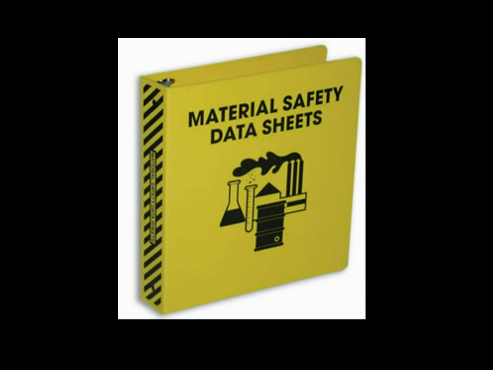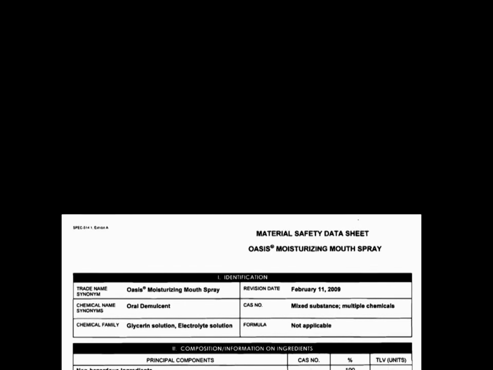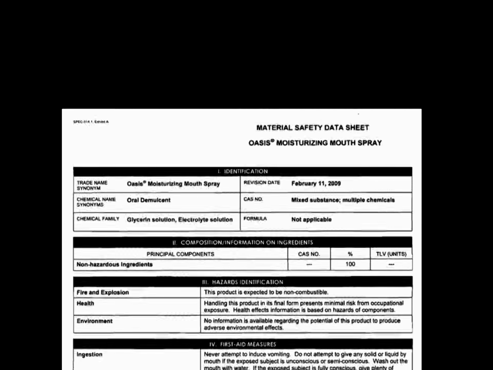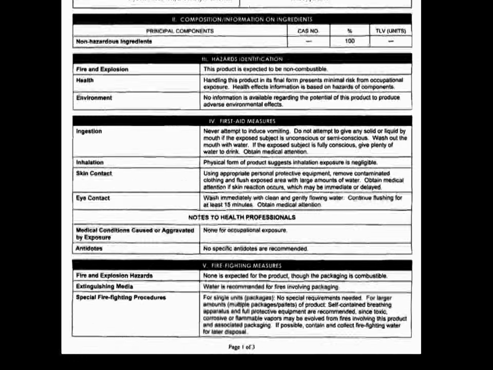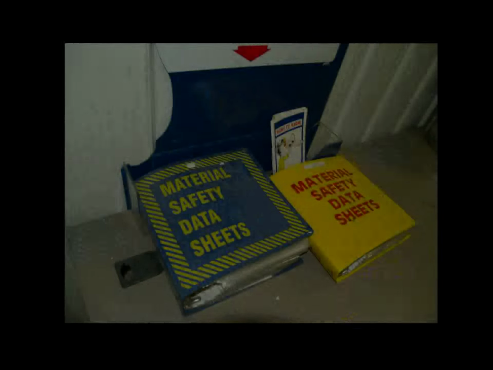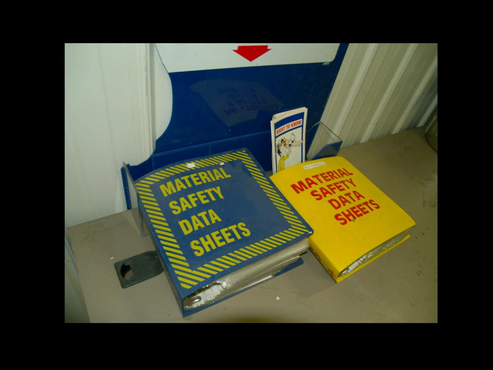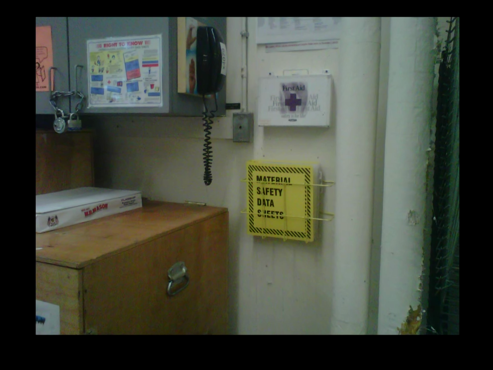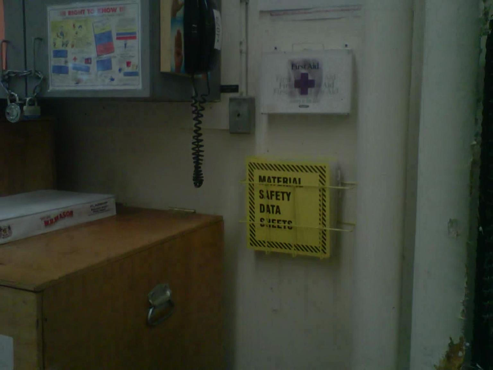MSDS, the Material Safety Data Sheet, is a much more detailed listing of key information about a hazardous product. It contains more data than can fit on a label. An MSDS must be current and updated every 3 years, or as new information becomes available. Your supervisor should inform you of the location of the MSDS in your department. It should be in an area that is readily accessible at all times, on all shifts, for all employees.